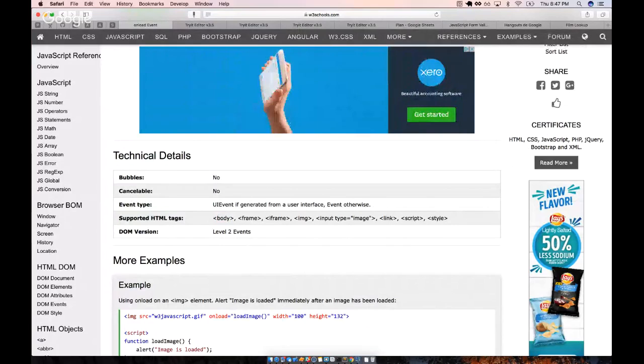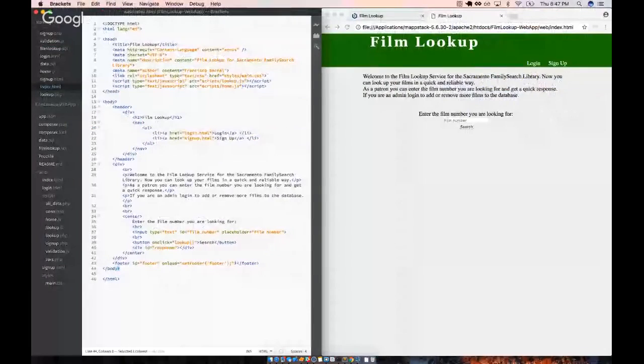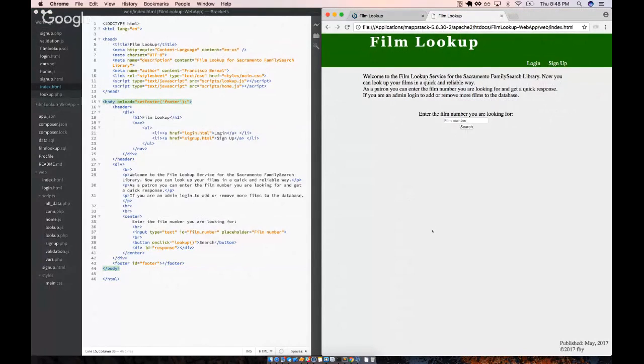That's the reason that onload used in this footer doesn't work, so I need to put it here. I noticed in the beginning that you had it in the body, and that's where you were loading the footer. I was going to ask you about that, but now you have answered.